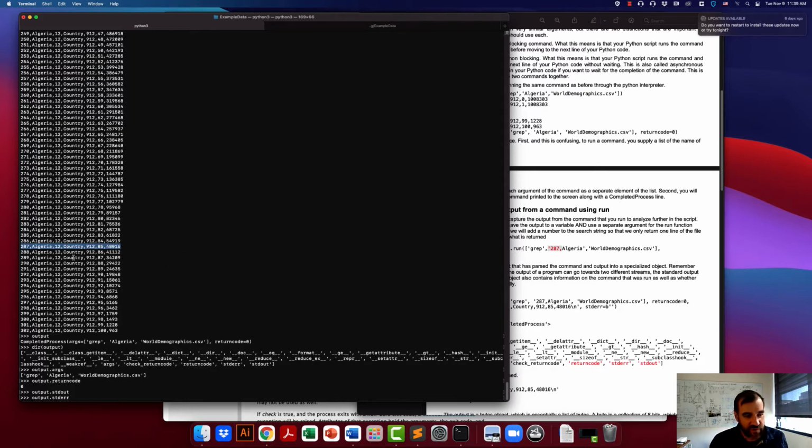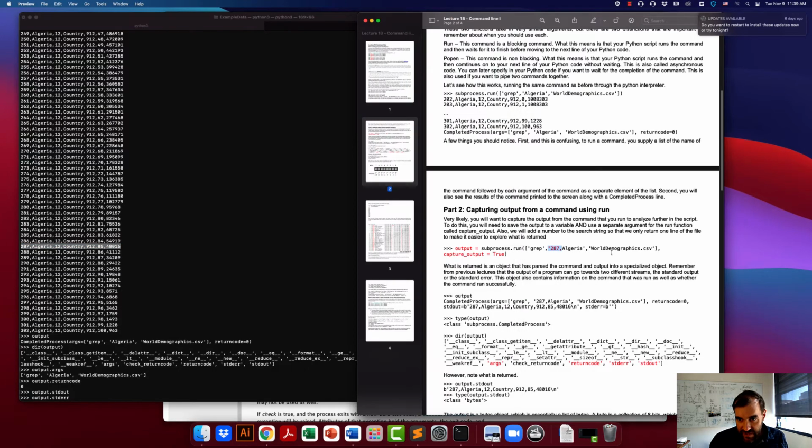So I'm just searching for this string so that I can return just a single line of code, because it's easier to go through the next steps without having this entire set of data. And then finally, the file is the same, and then I'm adding this optional argument called capture_output equals true. And so now we're able to capture the output of the program.